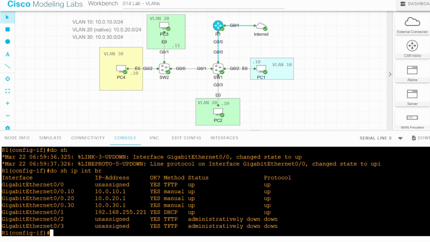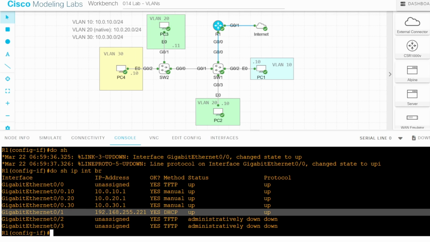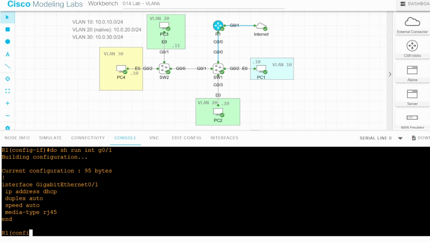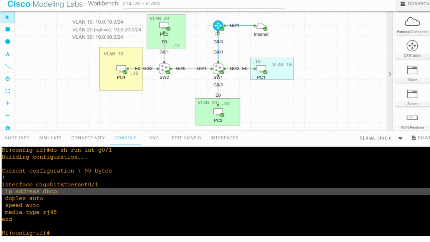Since we're here, I want to point one thing out. R1's G0/1 interface has an IP address that it learned via DHCP, as it says here. It actually learned this from my home router. Let's see the config. Do show run interface G0/1. There it is, ip address dhcp. To get this to work, I just placed CML's external connector node here, which I renamed to Internet, connected R1 G0/1 to the node, and enabled DHCP on R1's interface.